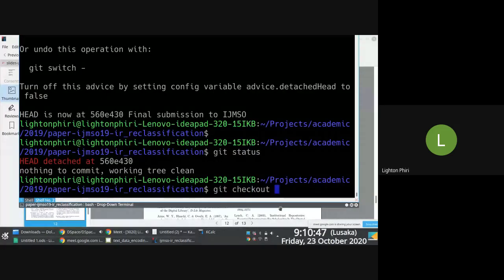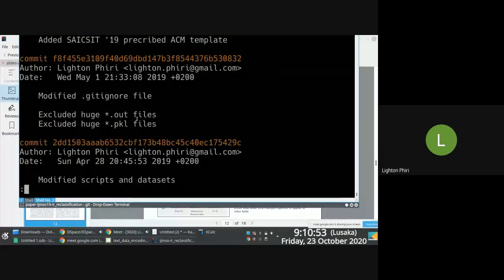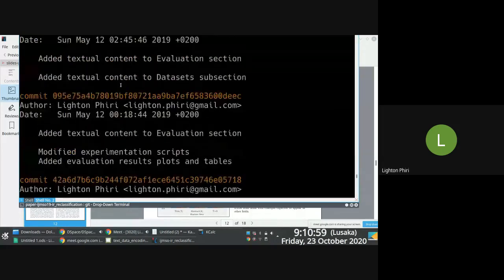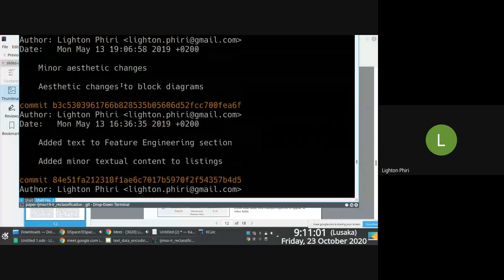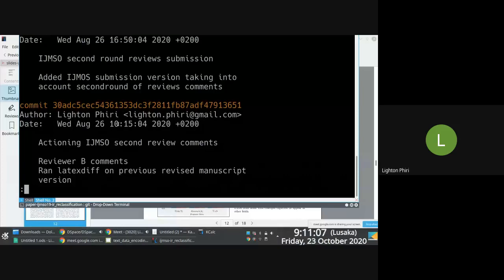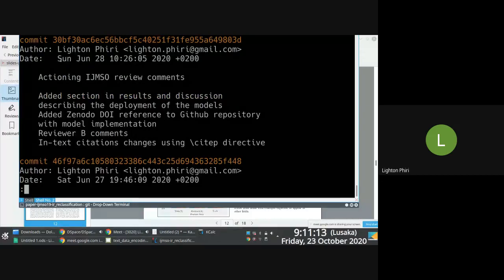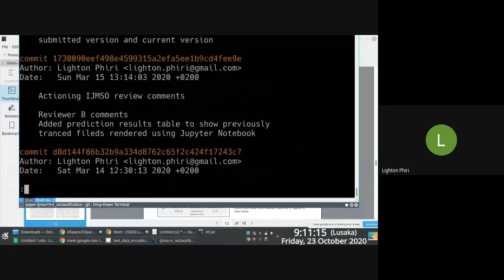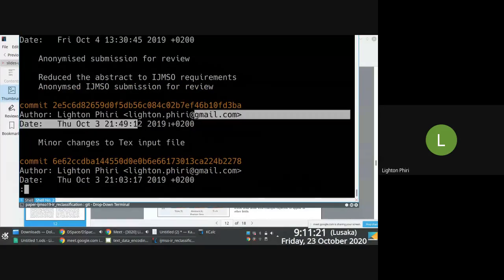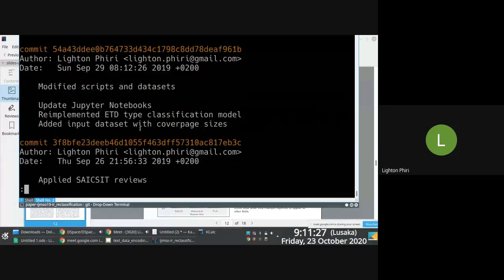I can check out master if I want, and then go all the way back. I don't know if you're keeping track of this. I can go to maybe August, but I'm still in 2020 here. I want to go to late last year. This is 2019, you notice, but I'll go way back in time here and say maybe September or something. I don't know if September will work.